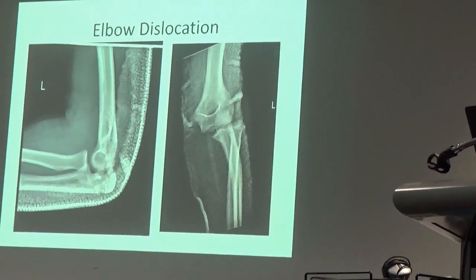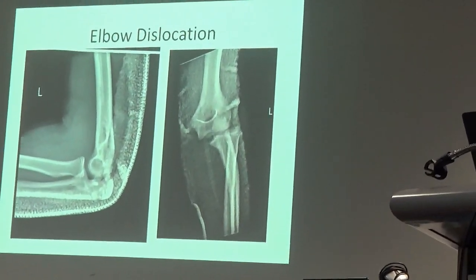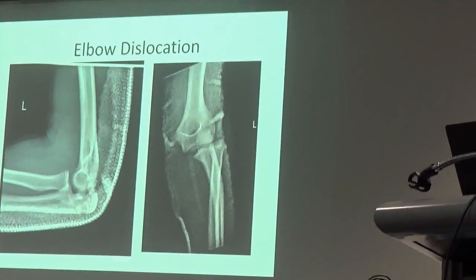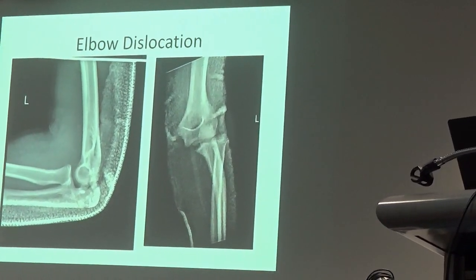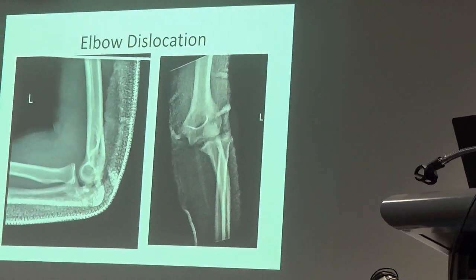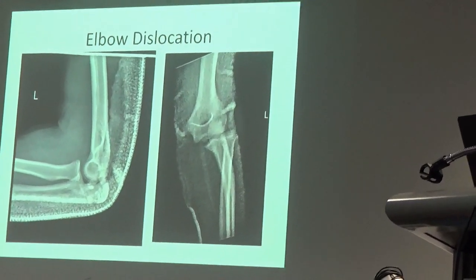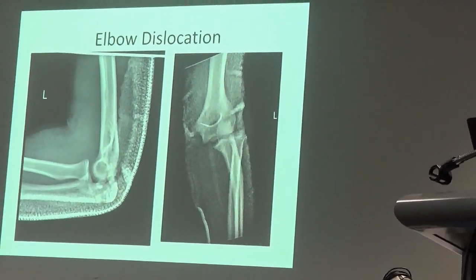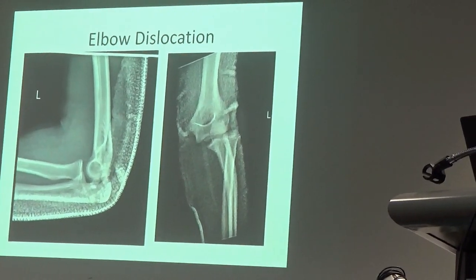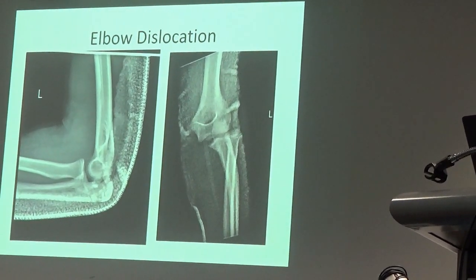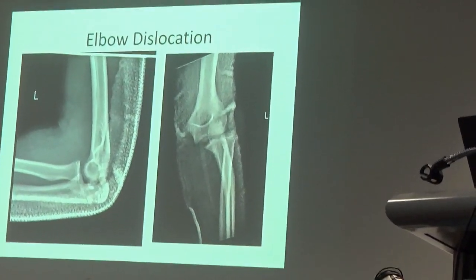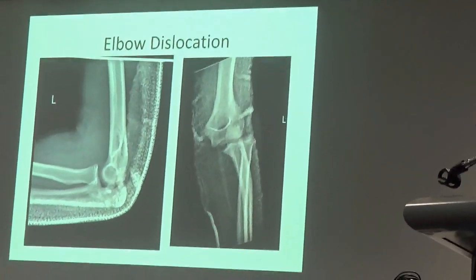So, would they have a symptomatic loss of range of motion for an incarceration like that? Yeah, absolutely. But if you dislocate an elbow and put it in anatomically and the epicondyle's there, they still won't want to move because it's sore. So if they're swollen, you put them back in. Sometimes you can't really tell that you're back in unless you've got an x-ray to show it. And straight afterwards, yes, they'll be sore, but I think it's difficult to tell acutely whether they're back in or not because they're going to be so sore they won't want to move regardless. So I think imaging is important for those sorts of things.